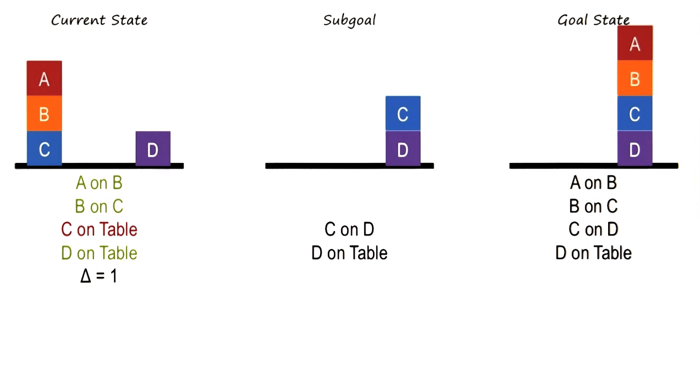Well, one reason is that the difference between this state and that state had to do with C over D. But in general, problem reduction by itself does not tell us which sub goal to attack first. That is a problem we'll address later when we come to planning. But now the major point is that we can decompose the goal into several sub goals and attack one sub goal at a time.